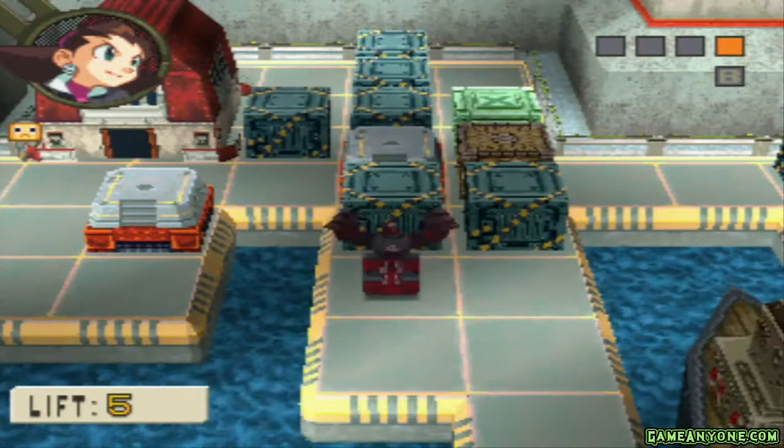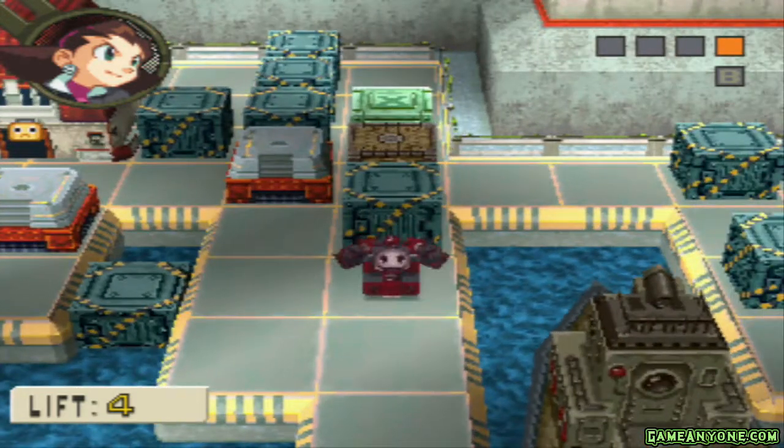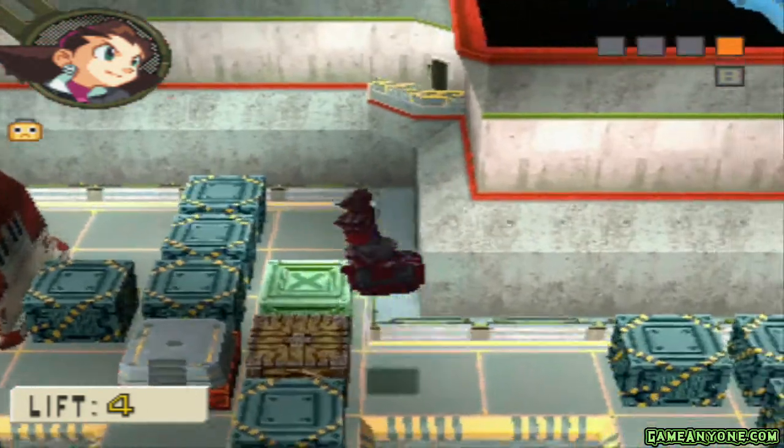Press the triangle button and it will speed up the section right there, which is what you're going to need to do if you don't want to see the text going on for too long. But now what we do is we go over this way.